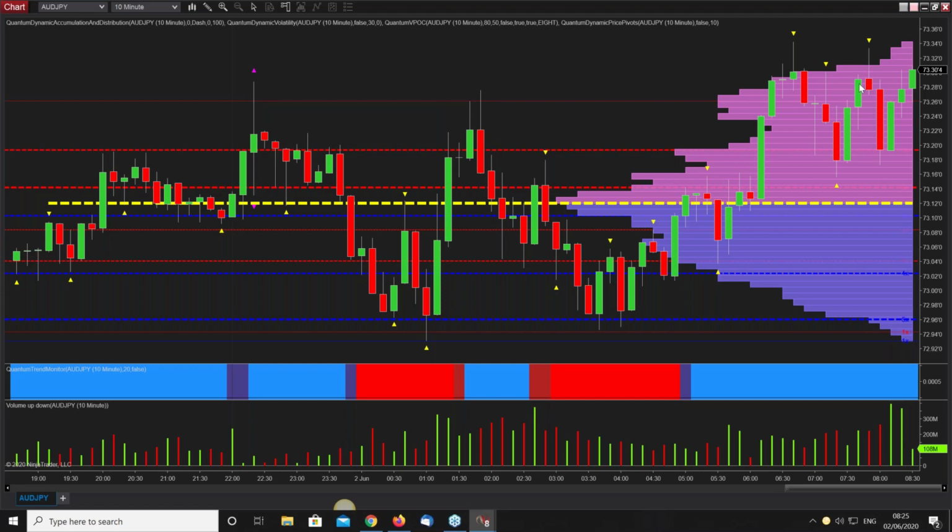If you take this as an example, the trend monitor is still blue, so we're still bullish. I'm just looking over on the right-hand side. The VIX is starting to drop off a little bit, so it's starting to reverse. We're starting to see a little bit of a pickup in sentiment on the UK 100. So in terms of a trading opportunity, if you were looking to jump into this long, from a volume perspective, and I'm talking about the volume histogram here, we're looking at this nice attenuation. We've got volume falling away here on the 10-minute. So if the market's going to break above these two levels where we had previous tops, it should move through here pretty quickly.